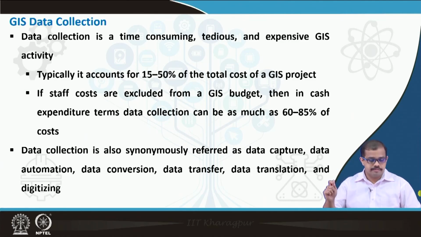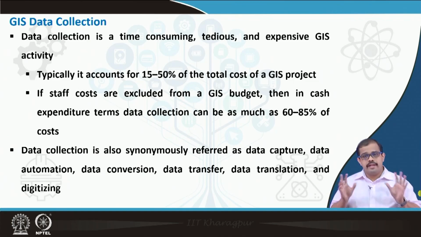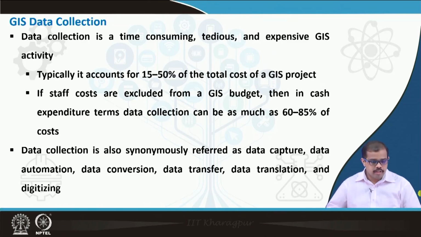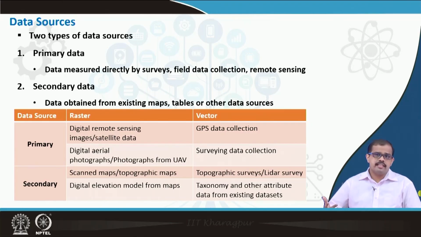Data collection is also synonymously referred to as data capture in many ways, data automation, data conversion, data transfer, data translation, and data digitization. These are the different ways of saying how the data is actually used, acquired, or collected. When I speak about data, there are two types of data. One is the primary data, the other one is the secondary data.